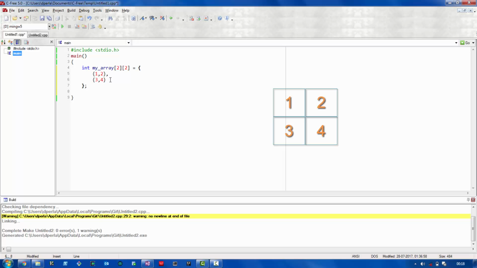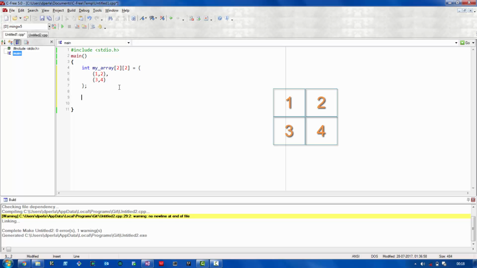Okay, so let's break it down. The way we represent a matrix in a C program is by breaking down every row as a single element. So in a two-dimensional array, we'll consider each row as a one-dimensional array. And if you remember from the one-dimensional array tutorial, this is how you represent a 1D array. So {1, 2}, which is row 1, becomes the first element in this two-dimensional array. And similarly, row 2, which is represented by this one-dimensional array {3, 4}, becomes the second element in this matrix. So this is one way of doing this.